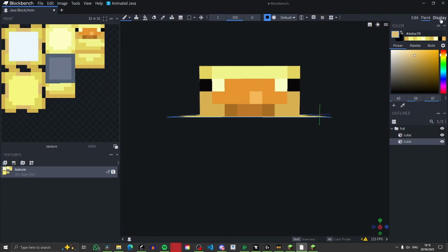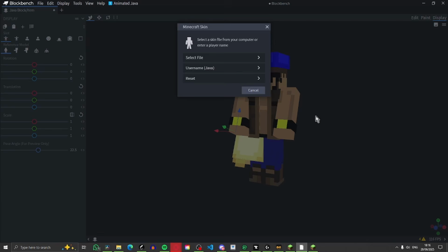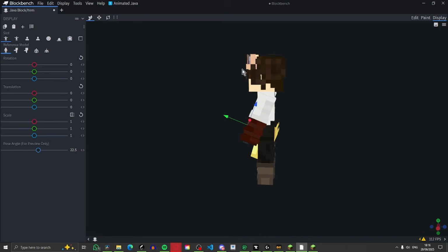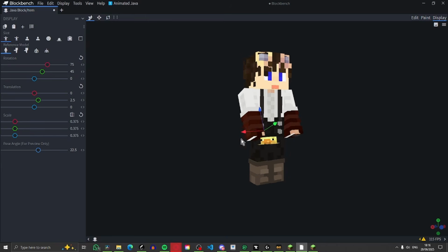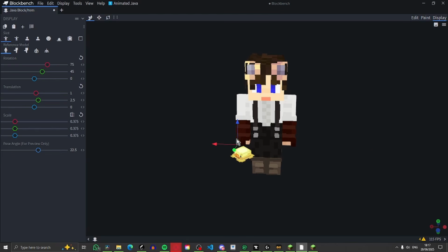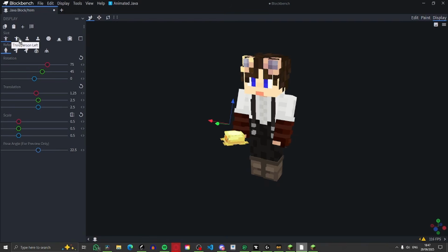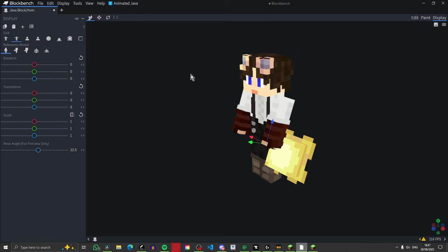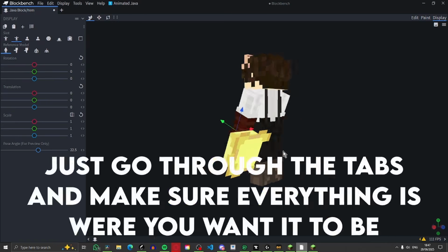Now we want to do the display tab. That is, I can explain. Alright, there we go. That's better. I'm going to apply the preset block, and then I'm just going to move that up a bit. If I go over here and we go to third person left, I'm thinking we do something a bit fancy here.